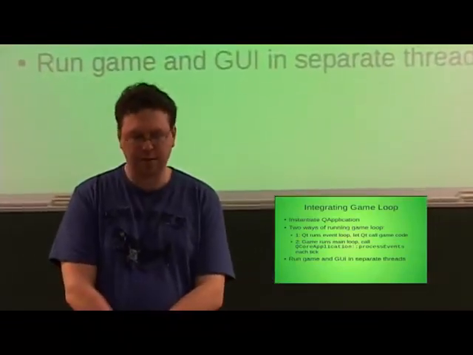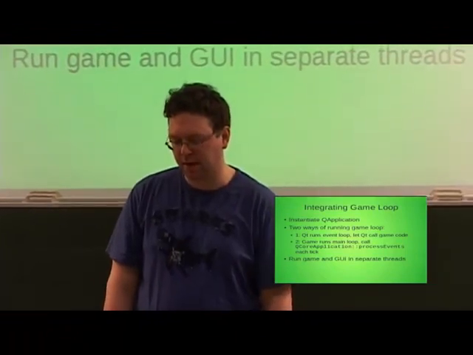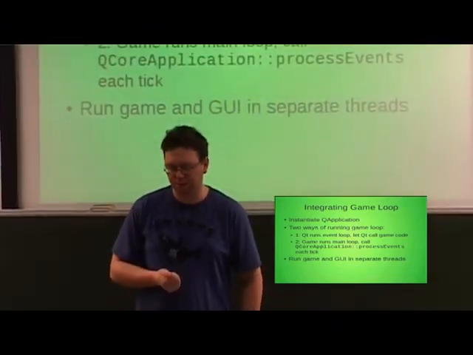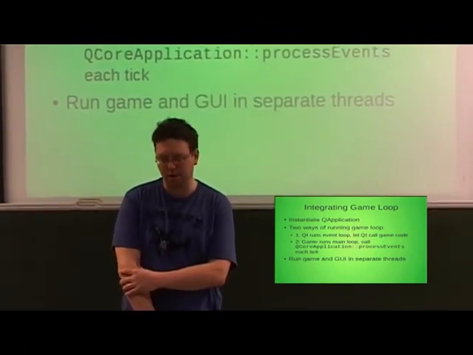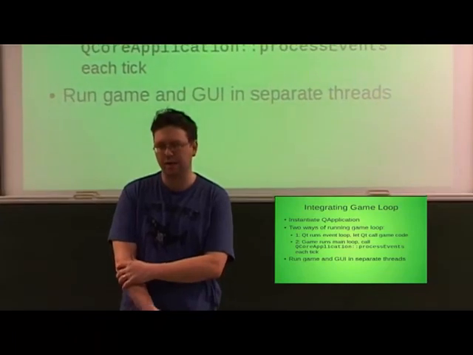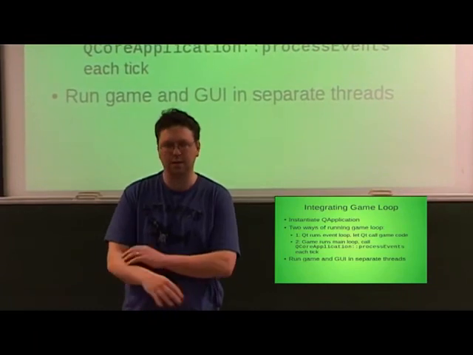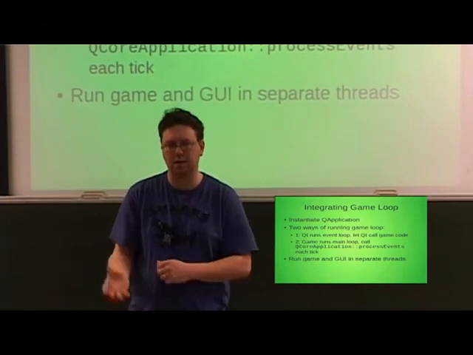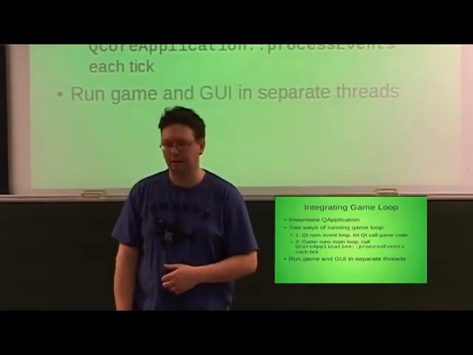Now you want to integrate Qt with your game. The first thing you have to do is create an object of class QApplication, or QGuiApplication, I think, if you want to do user interfaces. And you have to run the Qt loop. The simplest way to do that is to just give Qt the control. Just run the QApplication. There's a method exec, I think, and that starts the loop. And then you can register a slot that is called by Qt for each game tick. You can just set a timer, 60 times a second, to call my update and render functions or whatever.